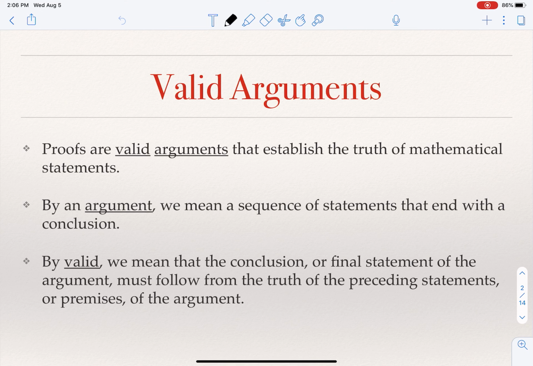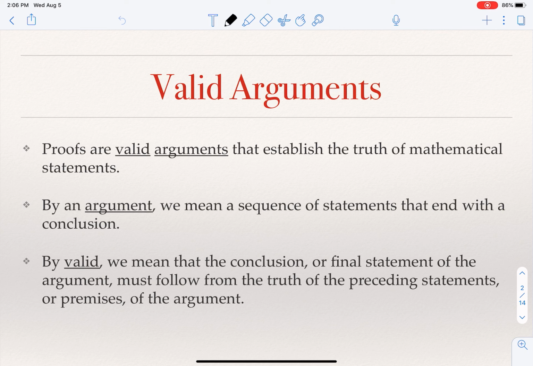What is an argument? An argument in our sense here is a sequence of statements that end with a conclusion. So I'm trying to prove a point. That point has to be a sequence of statements. So there's the first statement, the second, the third, the fourth, the fifth, and the sixth, let's say, is the last statement. That last statement, the sixth one, needs to be the conclusion that we were after.